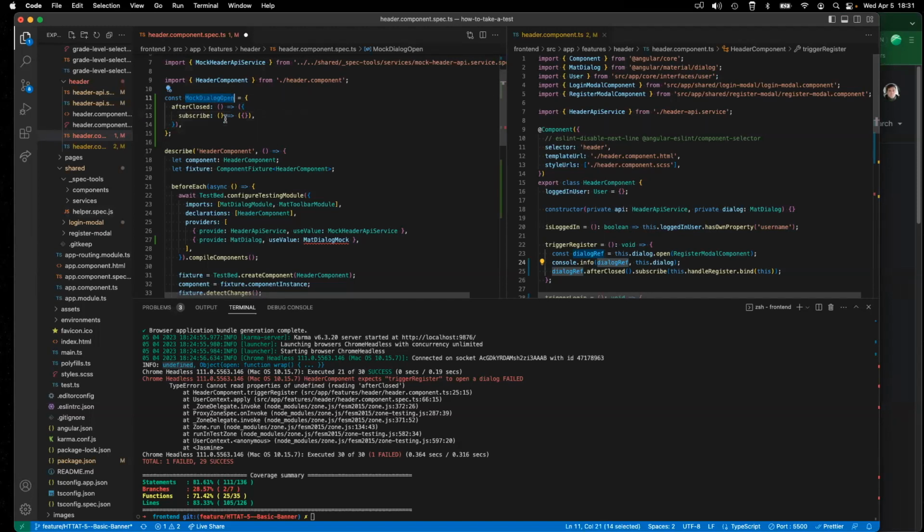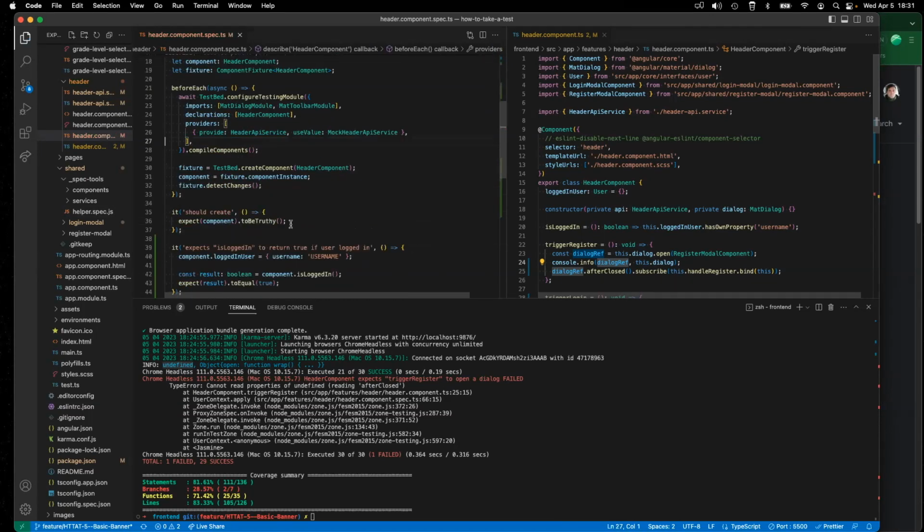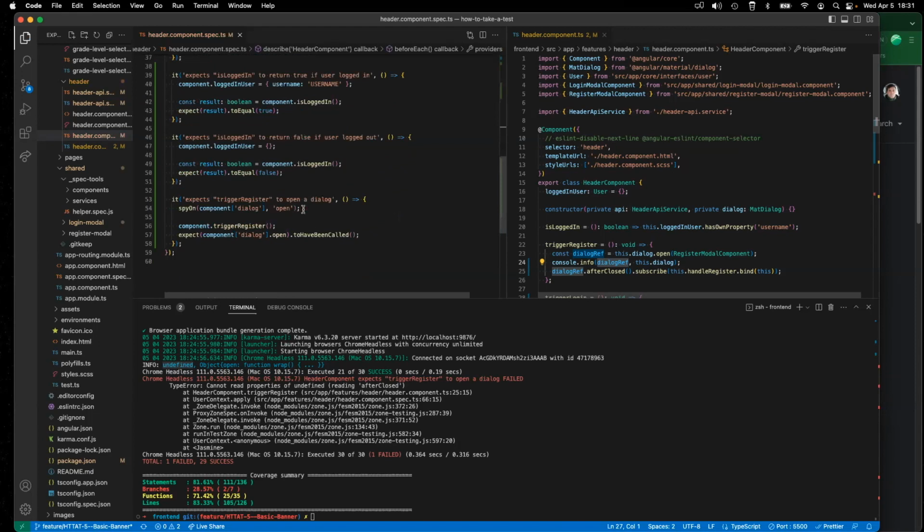So now what we do is we get rid of this. Apparently I've fought with this before because this is actually a really simple solution. And then we return value on open the mock dialog open. Is that right?